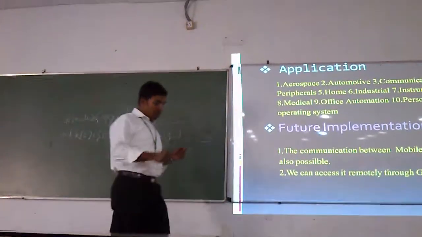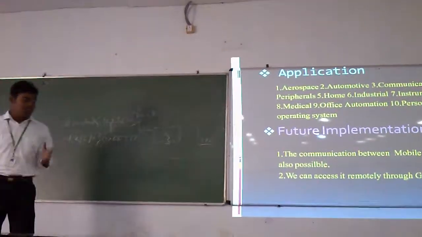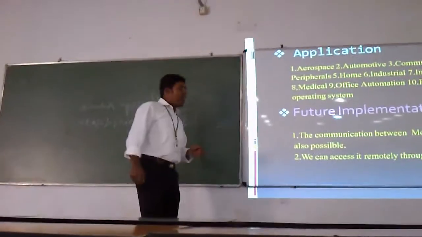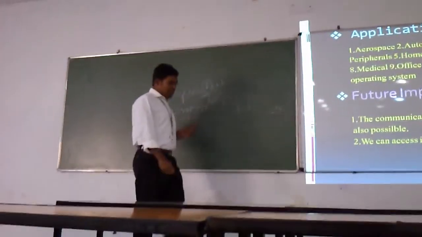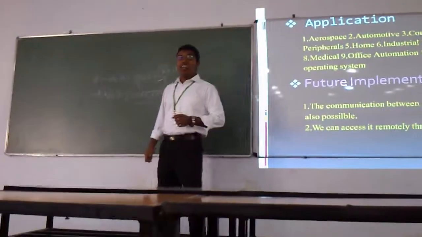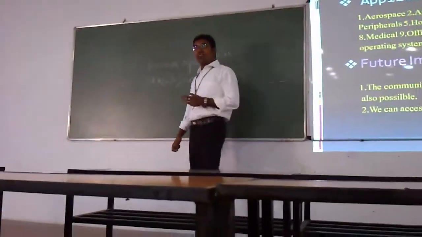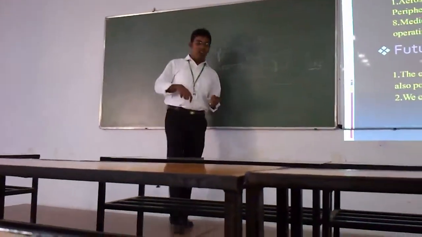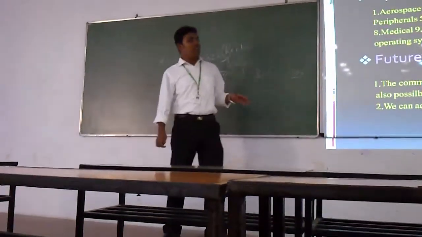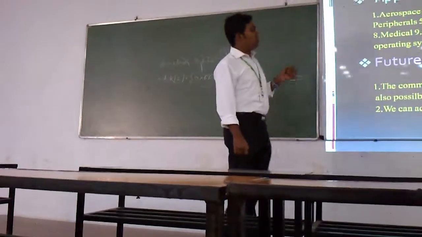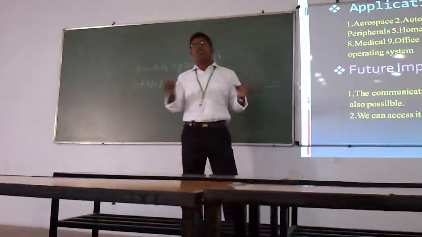I will tell you an interesting thing: AMD, Advanced Micro Devices, has recently launched a funny embedded system, the AMD 32-bit robotic dog. Actually, the functionality is that this dog is a night guard of your home. If you go to steal in a particular home where this type of robotic dog is already placed, you will be caught very soon. There are different applications of embedded systems: aerospace, automotive, communications, computer vehicles, home, industrial, instrumentation, medical, office automation, personal, real-time operating systems, etc.